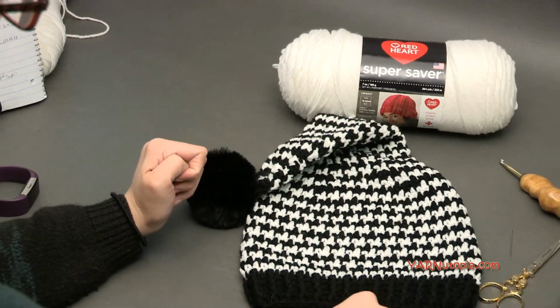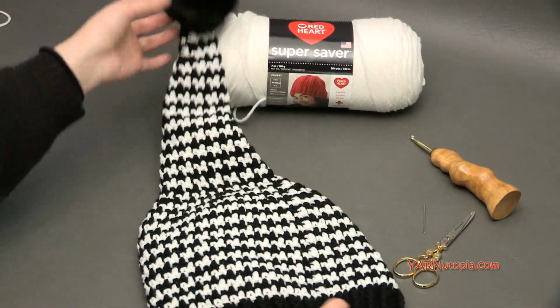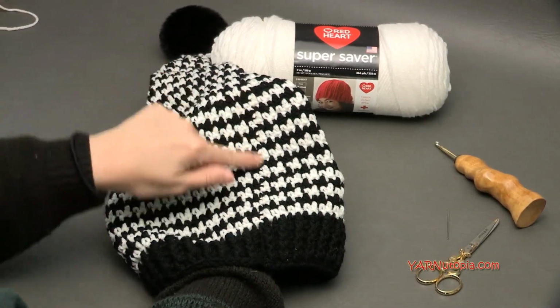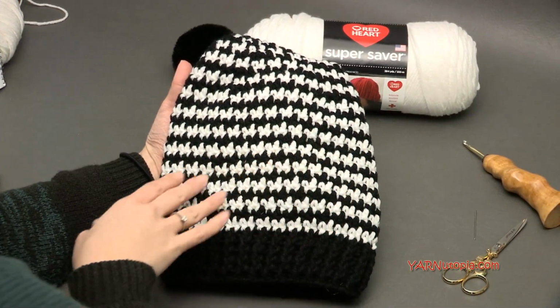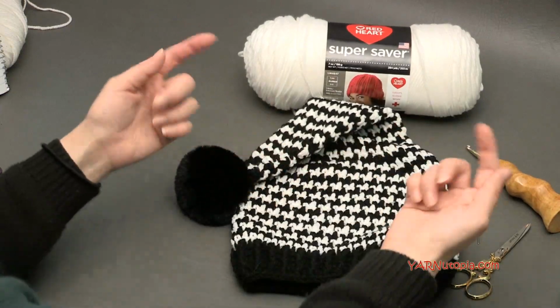And we're just working in rounds and rows, and you can even see my seam back here. Right about there is the seam, but in the front you can see the beautiful houndstooth design.